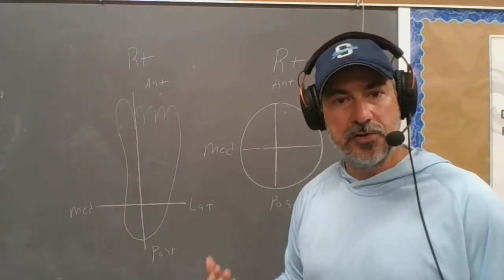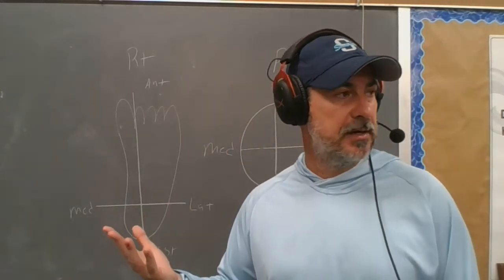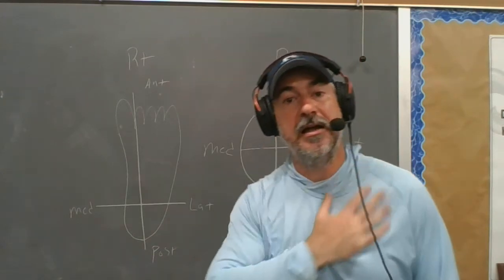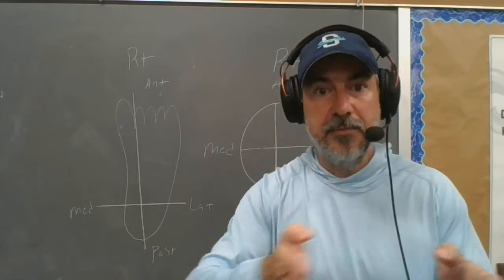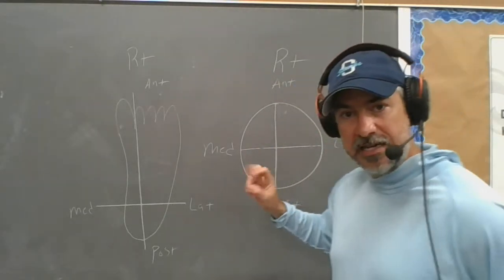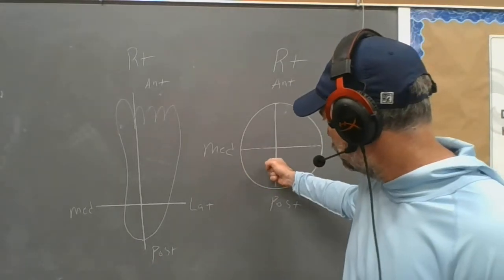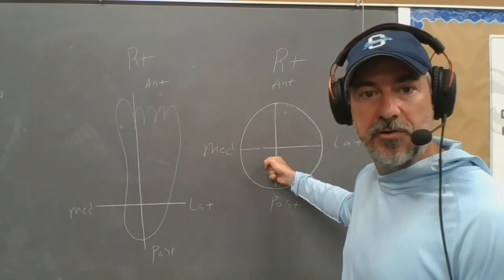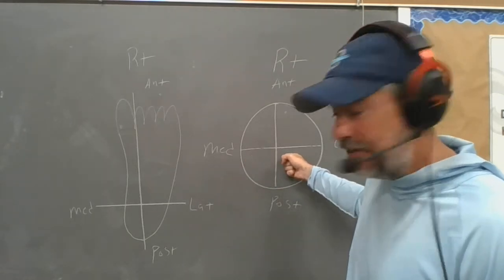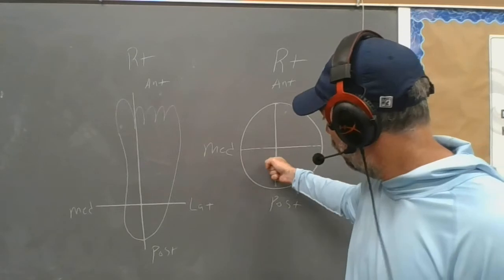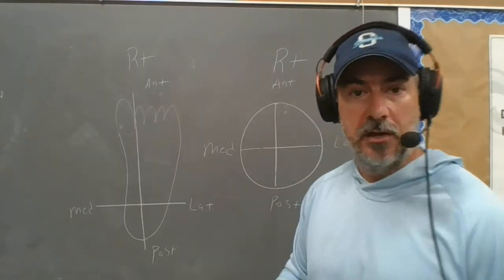And then this is going to be the first circle where you're going to see muscles sit on the fence. What I mean by that is you typically hear this cliche, if someone can't make up their mind, they're sitting on the fence. In other words, are you on this side or that side? I'm right down the middle. I sit on the fence. So you're going to see a couple muscles. It's your big calf muscles, your gastrocnemius and your soleus. They are actually going to sit on the anterior posterior axis as fence, meaning that they neither cross medial nor lateral. They are neither inverters nor everters. All they are is big, powerful plantar flexors. So I'm going to show you how that works when we get into the circle.